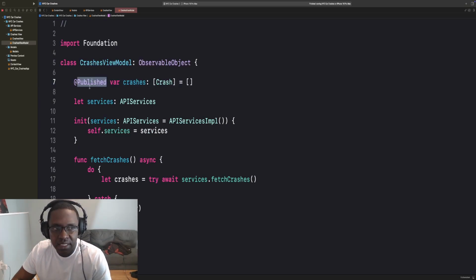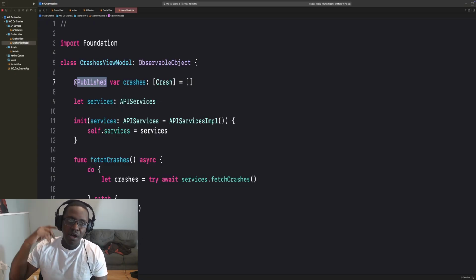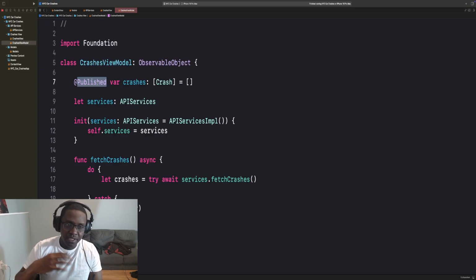And the reason I'm making this a published variable is that whenever a published variable gets updated, the view that's using that variable automatically re-renders, redraws, so that it can show the new data.